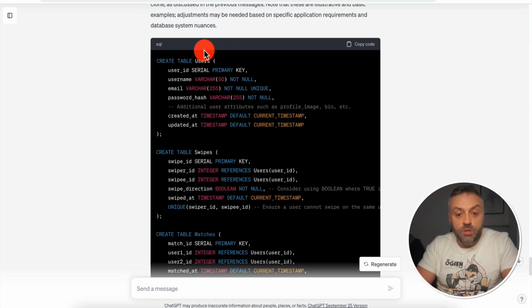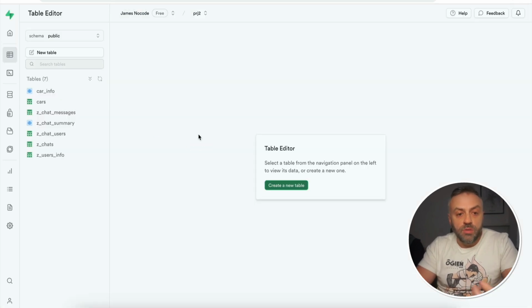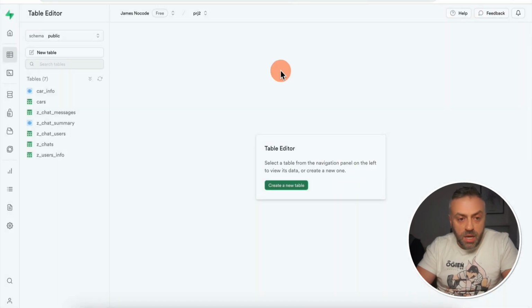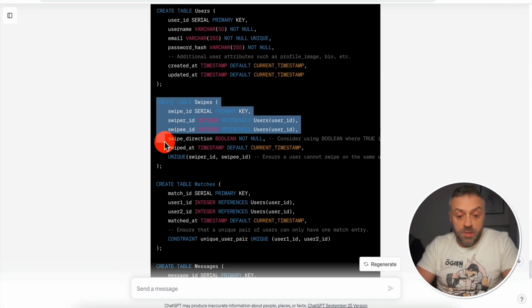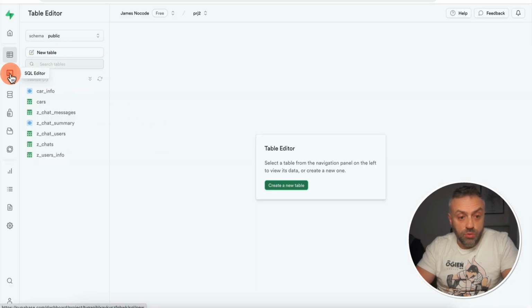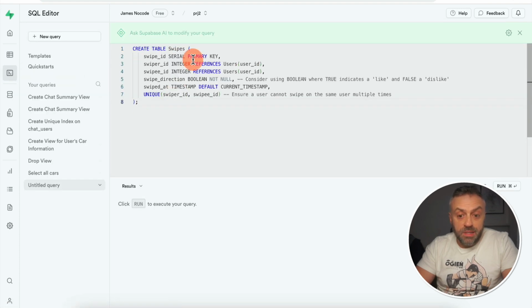It went ahead and generated the SQL statements for actually creating the tables. Now, of course, you can go into Supabase and click on table editor here, and click on a new table, and do that manually if you want. There's absolutely nothing wrong with doing it manually. But if you want to save some time, you can use this method. I can simply copy this right here, go back into my Supabase, go to the SQL editor here, and paste the SQL statement here in my SQL editor.